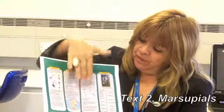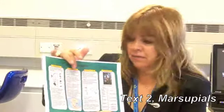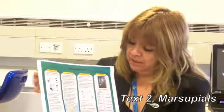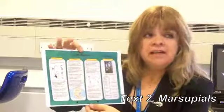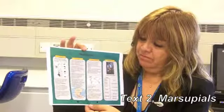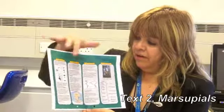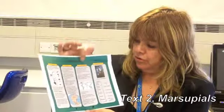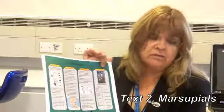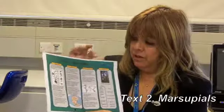For some people, maybe there is a bit too much text. They would probably reduce it a little bit to trigger the discussion in the presentation. But generally, when you look at it, it's very academic. It looks like it is for a PhD student, for a research student. They have added 2 more topics apart from the structure, function, and evolution, so the ecology and diversity and the classification of marsupials. So they were very ambitious, and that works very well.